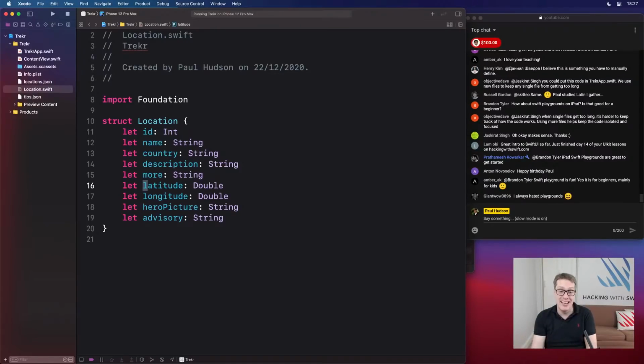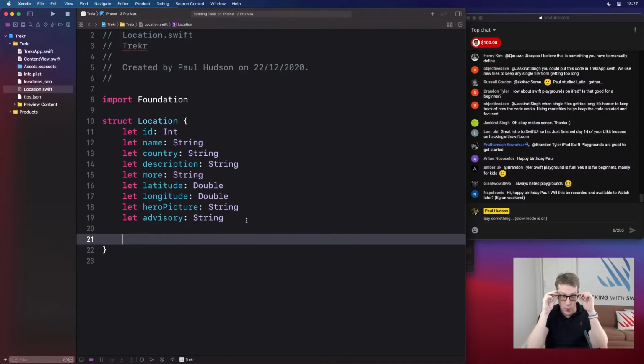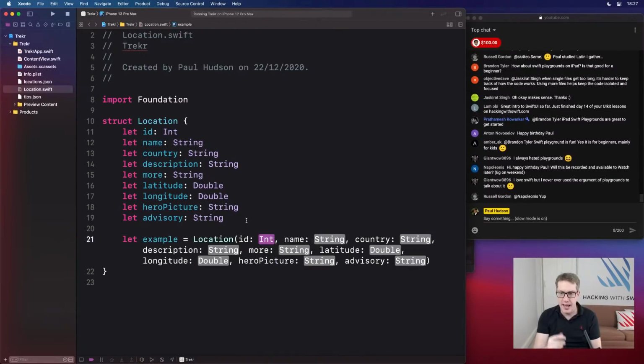Don't load the real stuff, here's just some sample data. And so we can do that in our code down here with an extra property to Location. We can say, let example be a Location. And all we're going to do is fill in example values to show in our data.